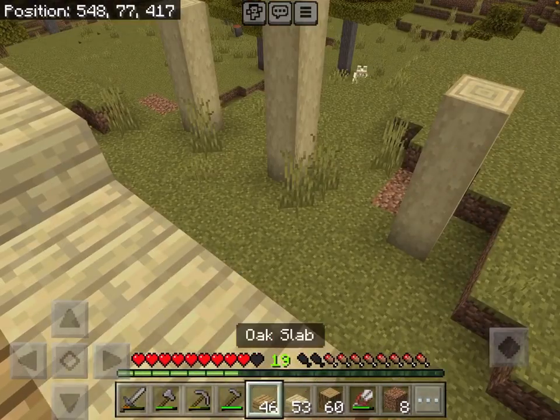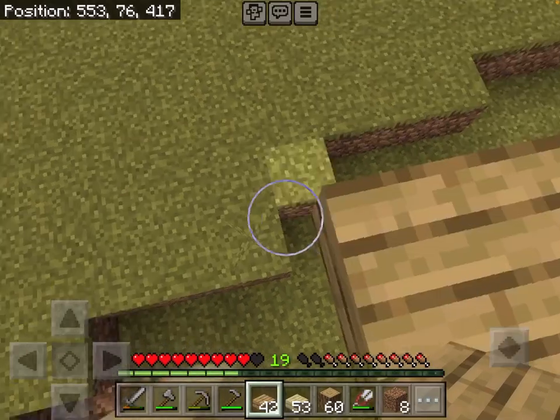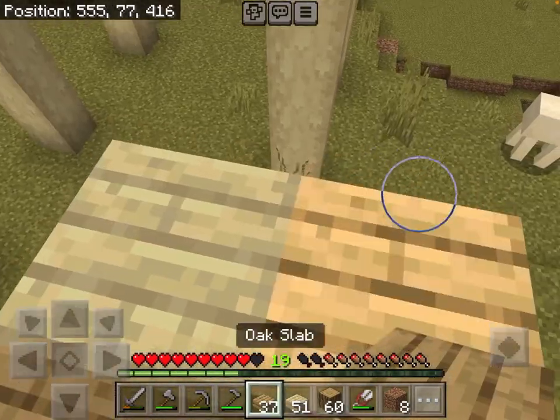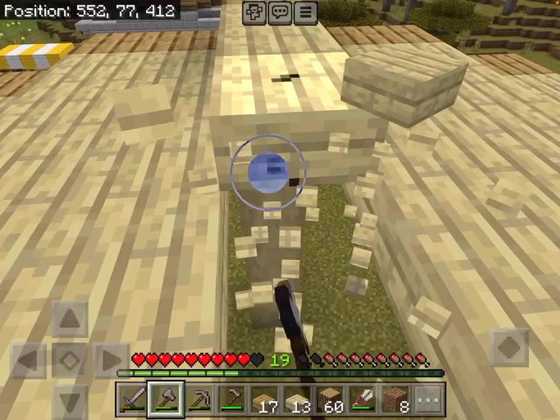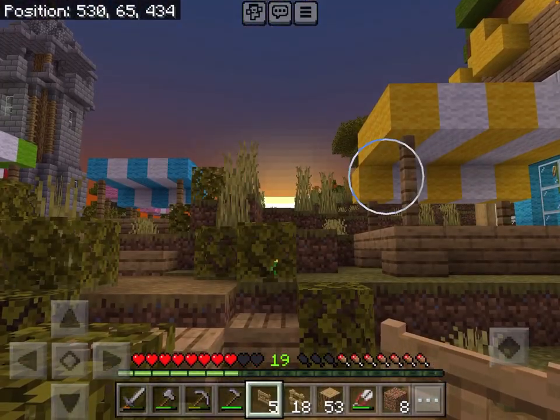You know, I get it's a real basic design, but it's my basic design. Although I probably could have done a lot better. But it's fine. I'll manage. And that's the roof. Done. Besides the fact that I want a strip of oak going through the middle, not birch. Oh yeah, that's nice. And the sun setting.